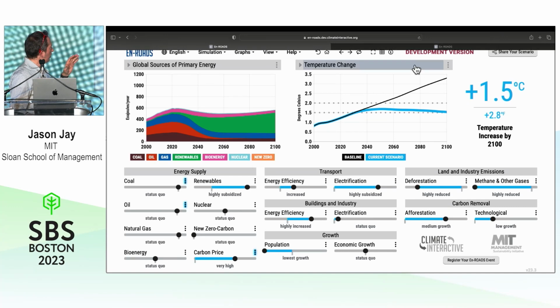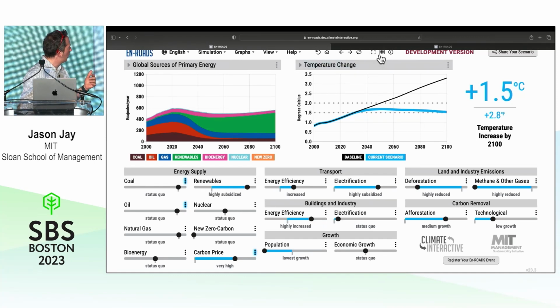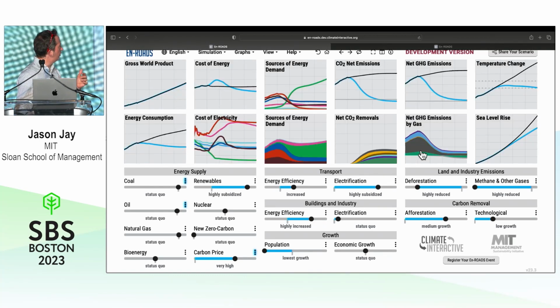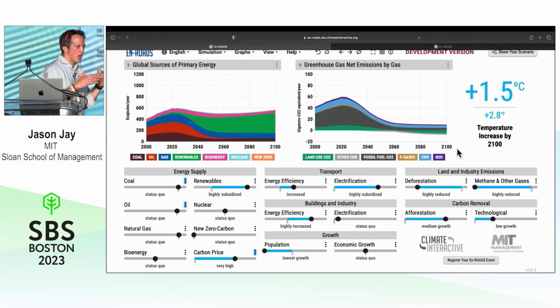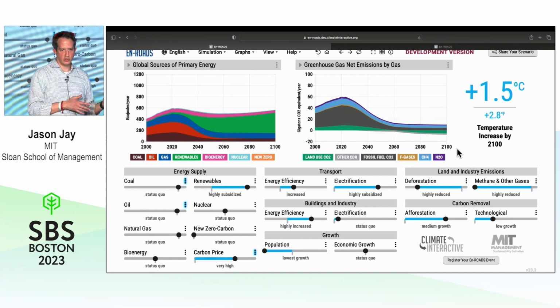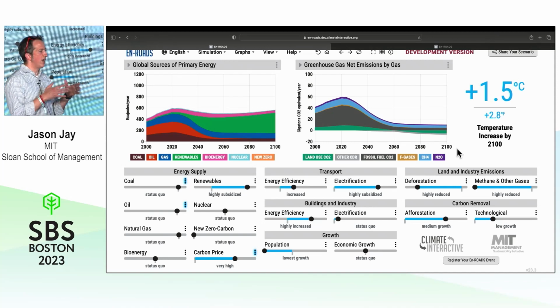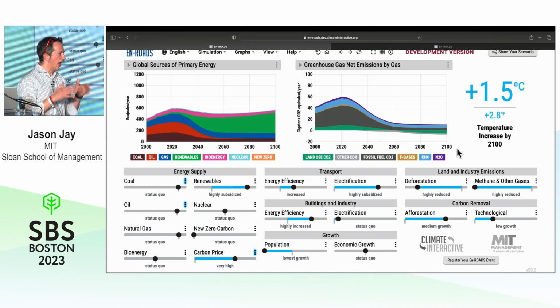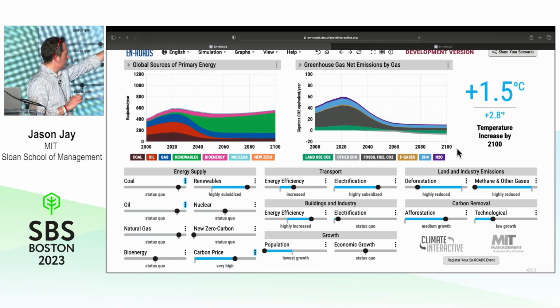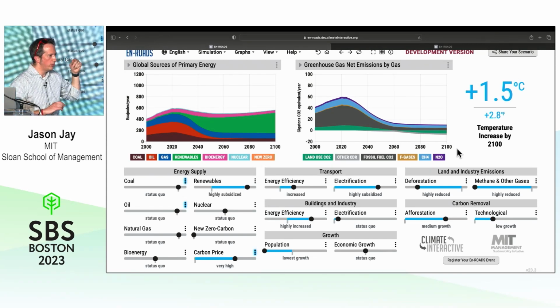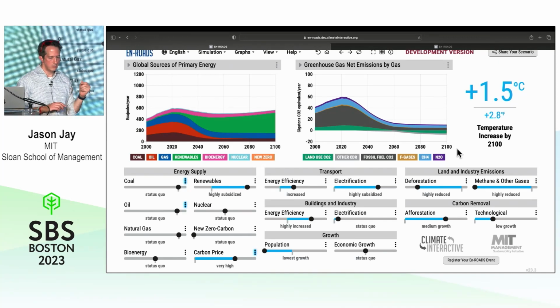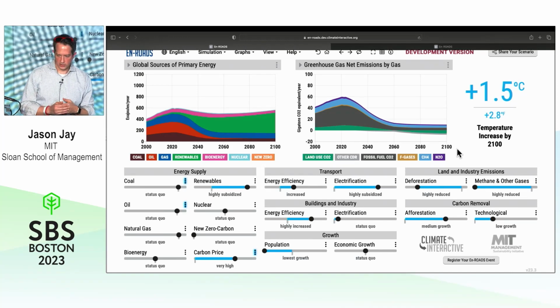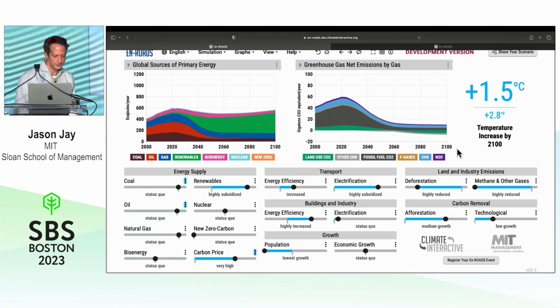My point and my purpose of being here is just to make sure that when you dedicate your efforts, when you dedicate your technological innovation and your ingenuity, just focus on the things that matter. Focus on the high leverage solutions, not the low leverage solutions. We don't have enough time to waste time on things that don't have a big impact. We have to work together now on the things that are going to get us to that 1.5 degree future. I hope that there's something you saw in this that means something to you, and that you'll do your best to try to create that future with us. Thank you.